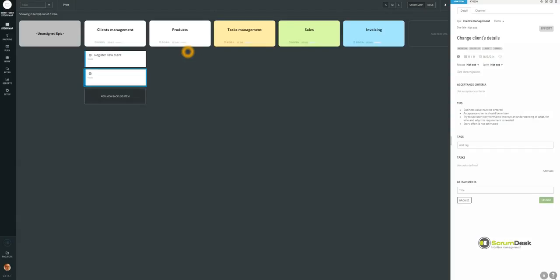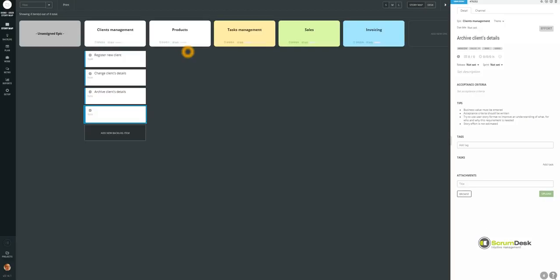And as this is CRM, we don't want to delete the data, we would like to just archive them, especially at the beginning. Maybe later we will add the possibility to delete the data. During the brainstorming session, you will realize that it will be much easier to implement at first permanent delete of data than archive of data. And you can change the priorities simply by drag and drop.